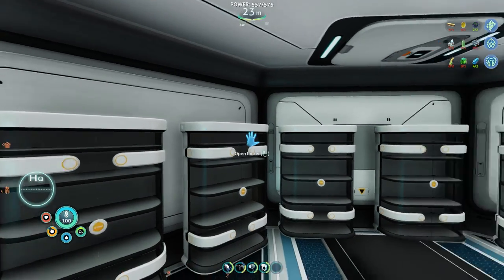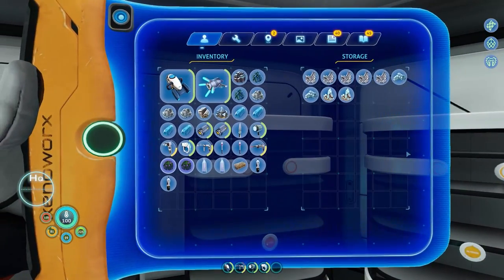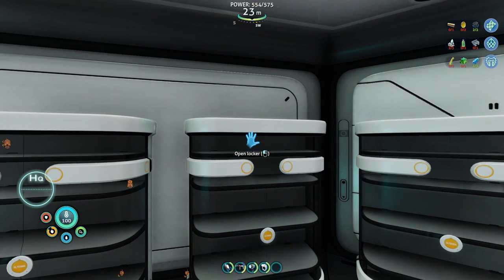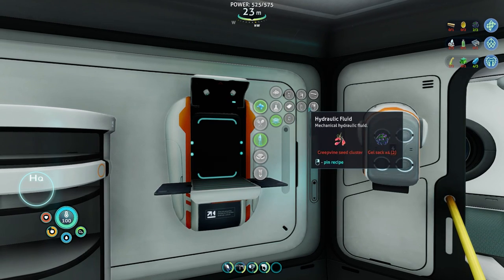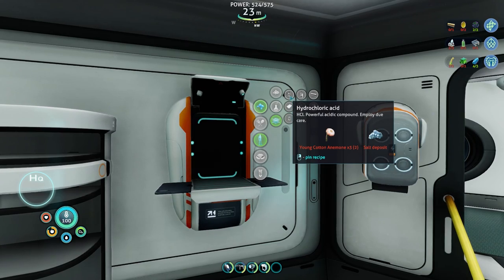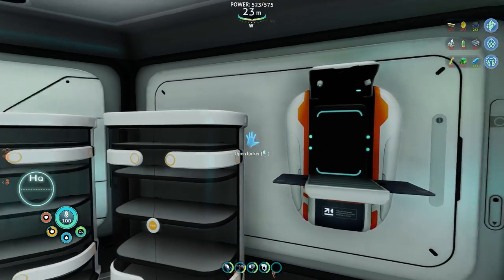Synthetic fiber. All right, what is synthetic fiber? I know I need a couple of diamond. That's 2 diamond. Oh, boy. Okay, how many cotton anemones you said I need? Young cotton anemones to make the hydrochloric acid. I have 1 ribbon plant. I know I need that. So for the polyaniline, gold and hydrochloric acid. But for the hydrochloric acid, I need 3 cotton anemones. Only have 2. And a salt deposit.